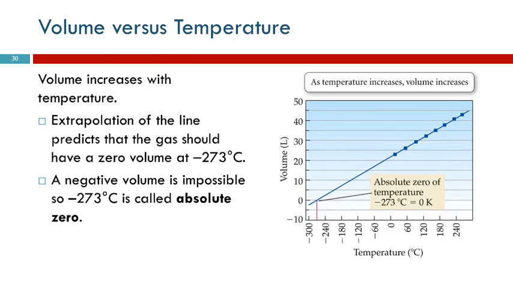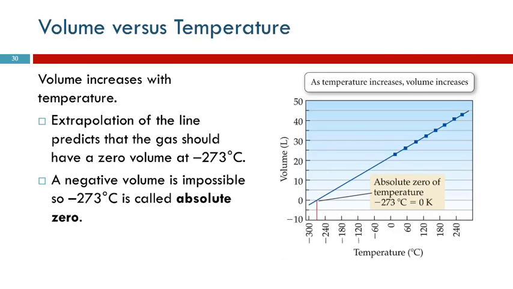So you can shrink it down some by making it colder, but eventually it's going to condense into a liquid, and then getting it colder and colder isn't going to cause it to get any less in volume, because the particles actually do have volume. So this is one of those cases where kinetic molecular theory is going to deviate a little from real life. But we look at this and we see there's a 0 intercept at minus 273.